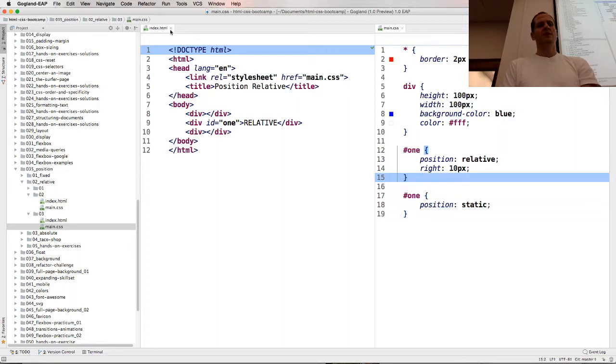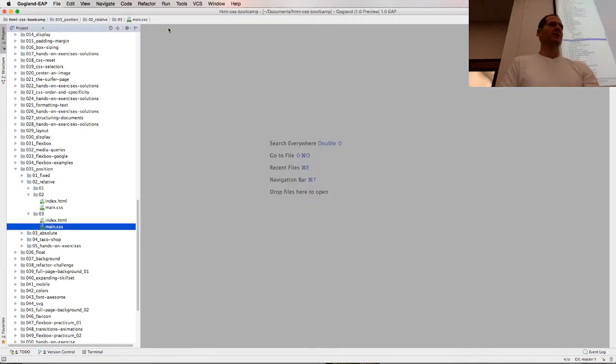But you get relative and you get absolute. Or you get fixed. We haven't done absolute yet. All right, so I want you to create a page and use position fixed, and I want you to create a page and use position relative. That's your hands-on assignment. And we'll get to the next one.